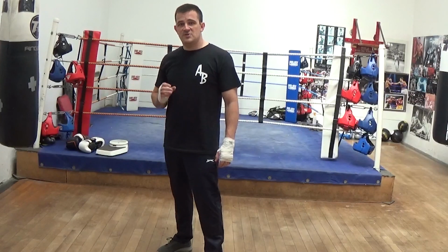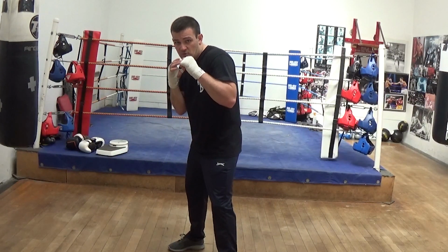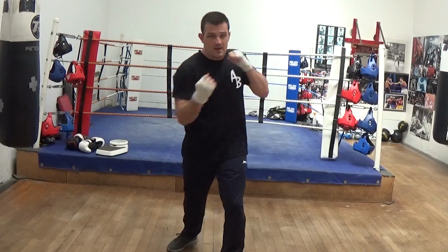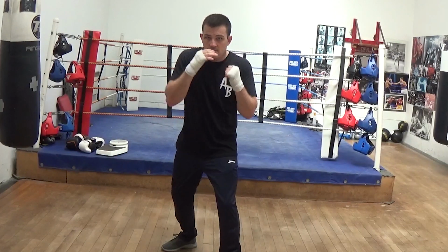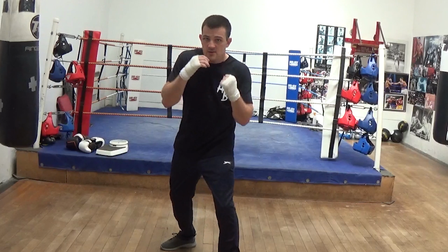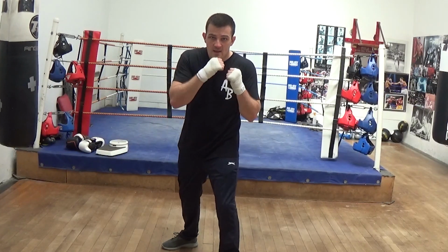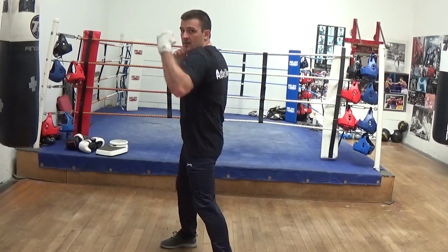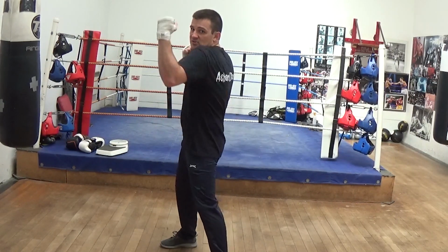Uppercuts are extremely short shots. You'll be in your stance, and literally all you're doing is turning your shoulder, moving that body weight again, and just ripping up. You're going up. You pull your shoulder round, put your body weight onto your rear leg, and pull that left hand up. You're not going down and up. It is literally you turning your shoulder and just straight up.